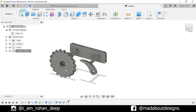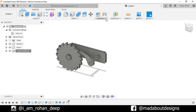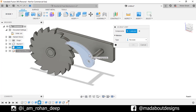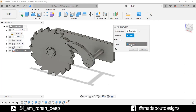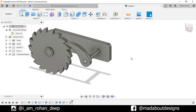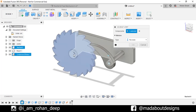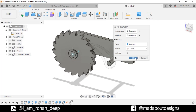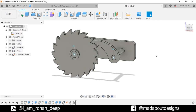None of them are joined together and they are free to move. Now start assigning joints to them. Under Assembly, go to As-Built Joint. For the first component, select the Pole, and for the second, the Base. Motion type: Revolute. For the position, select this circular face. Our pole is rotating in the right direction, so click OK. Repeat the same thing for the ratchet: right-click and repeat As-Built Joint. For Component 1, select the Ratchet, and for Component 2, select the Base. For the position, select this circular surface.